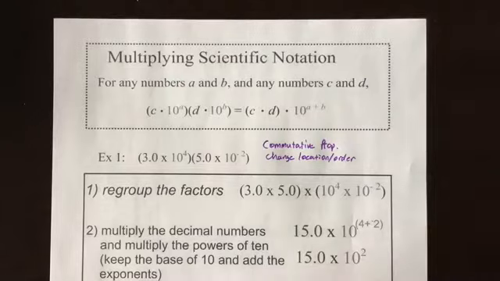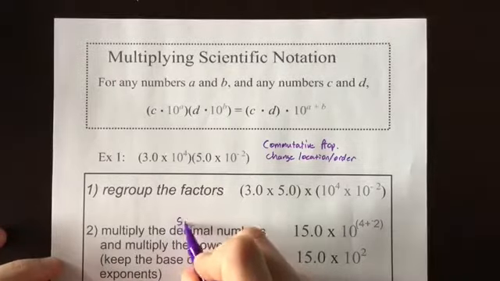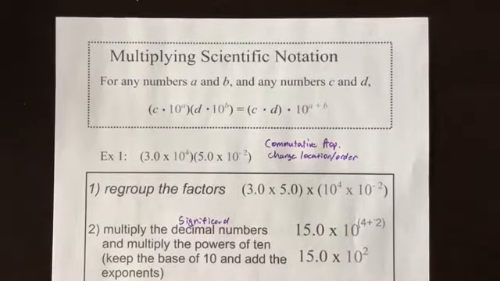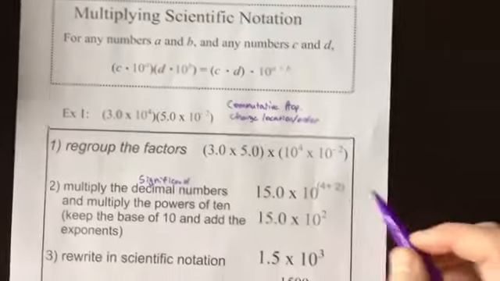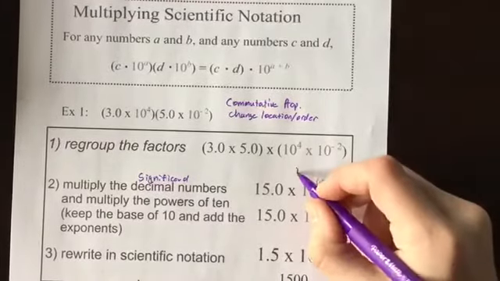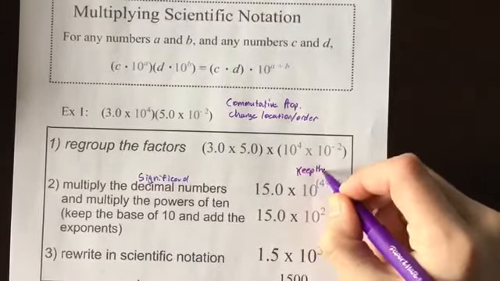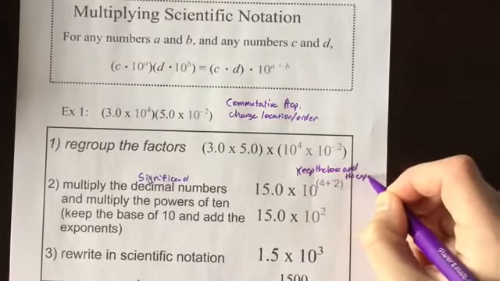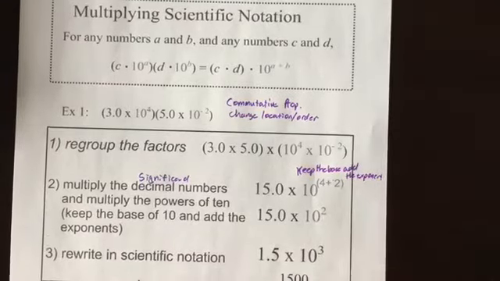So we're going to do that here with our numbers in scientific notation by moving our significands around, our decimal numbers, to group them together and multiply that, and then group our powers of 10 together, where now we can use our rules of exponents for multiplying with the same bases: keep the base, add the exponent. Okay, so we've got an example worked out there for us in our box.